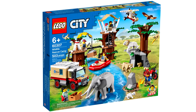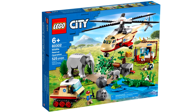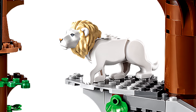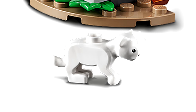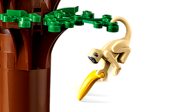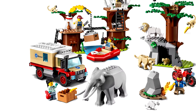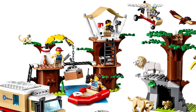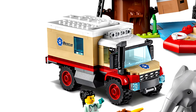The $100 Wildlife Rescue Camp must be a retail exclusive — a strange counterpart to the previous rescue operations set, $10 more but with 22 fewer pieces at 503. Each have their pros and cons, both with that new elephant. But this set also has the new lion from the 4-plus set, which barely missed the list, here in such strange colors — I adore the choice. There's the lion cub in an exclusive color, the lioness from the 2020 safari off-roader, and new exclusive colors for the eagle and monkey pieces. Also one of the minifigures has a new ponytail hair piece. I also like the terrain build more here with the treetop camp setup. The $100 and $90 prices aren't bad — the rescue vehicle appeals to me in its boxiness and color scheme too.